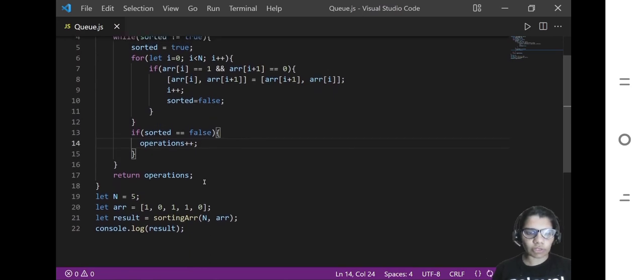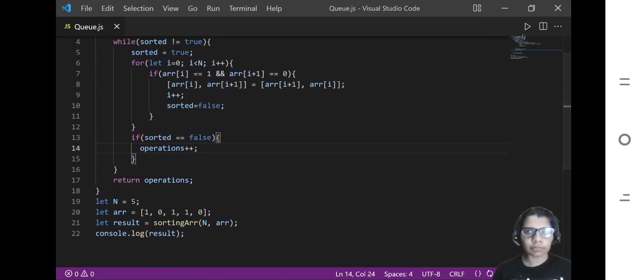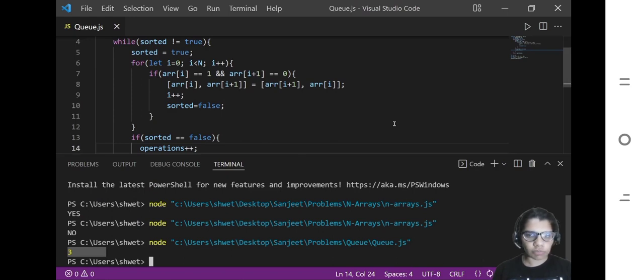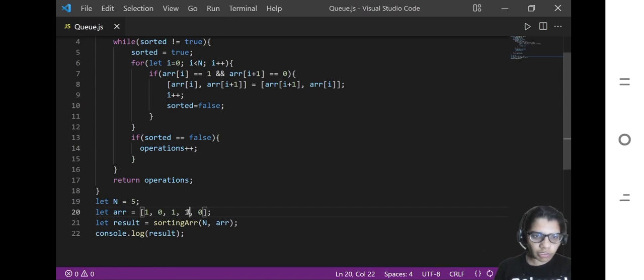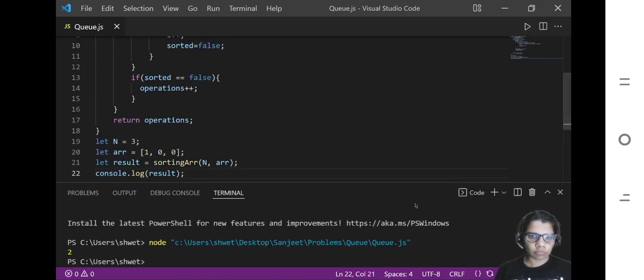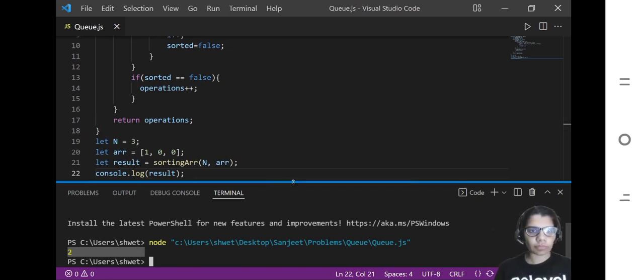Now let's try to run this particular code to see what the answer should be. So here you can see your answer is 3, which is the correct one as we have seen earlier. Now let's try one other case also, where you have only 3 elements. Firstly this one should go to this position and after that to the last position, so it should take 2 steps. Let's try to run it. So here you can see your answer is 2. So it is giving us the correct answer. Code is working fine.